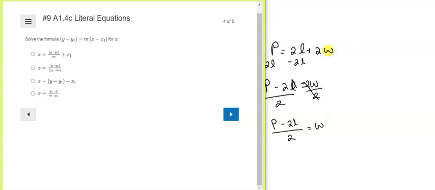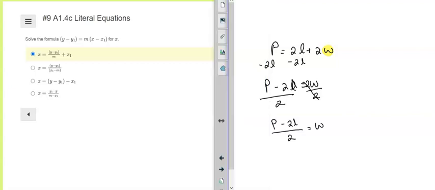So those are the three equations that I'm going to select on this. And then this one, let me see if I can just do it without really writing it all out. It looks like I am solving for x right here, which means that I can divide by m on both sides, and then we're just going to add on the x plus 1, so the first one right there. Okay? And then, I should probably write these out. Let me go ahead and write this one out.